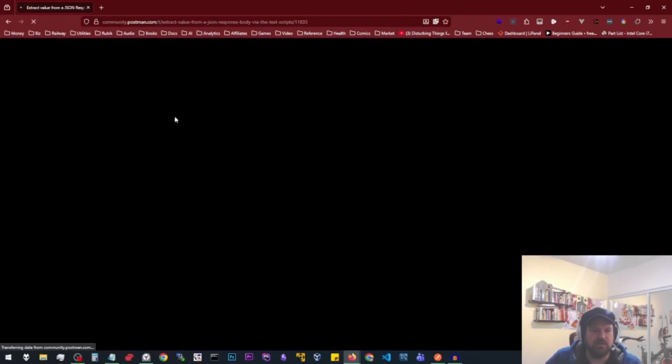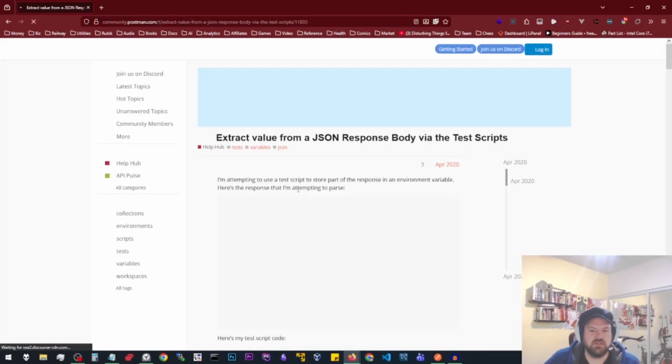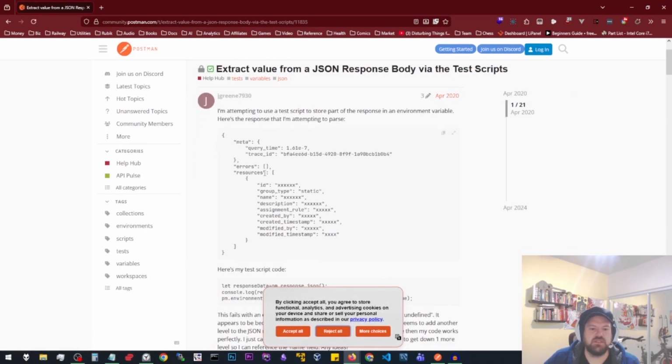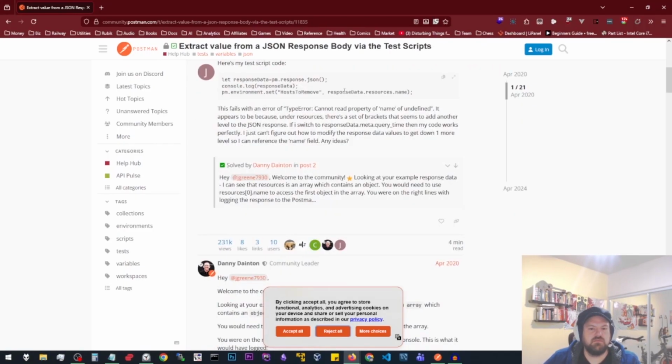Clearly I've come across this problem before. You'd think I'd memorize the solution. That's part of why I'm doing this, because once I have these things recorded, I can break down solutions and make sure I never have to look them up again. Find the better ways to do this, like creating a test that I just load in the future. Response data, pm.response.json. So that's what we're probably looking for.